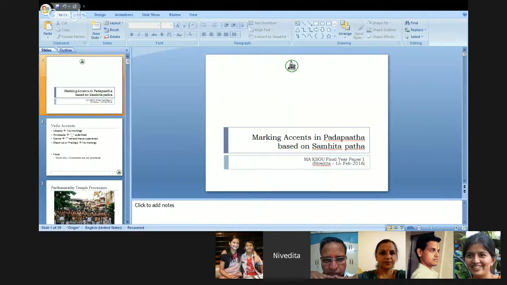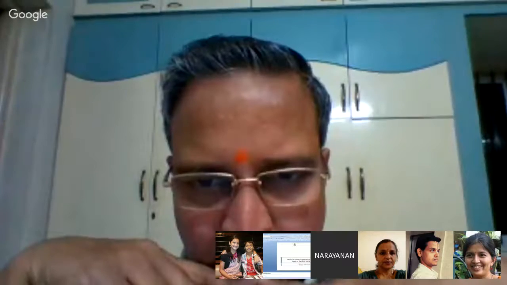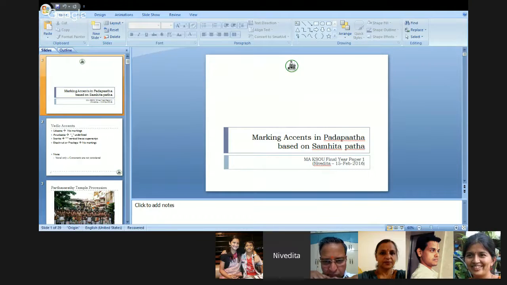So initially, if we take udaatta to be the supreme swara in every specific Padam, then what precedes it is the anudaatta, and they have certain identification. So there are so many people walking on the road, but you can still make these people out as a group. And we know that what they indicate is the deity is following immediately. So anudaatta precedes udaatta, and it has a marking.